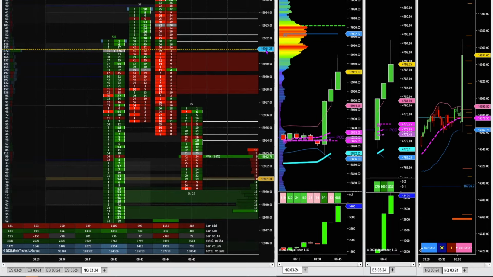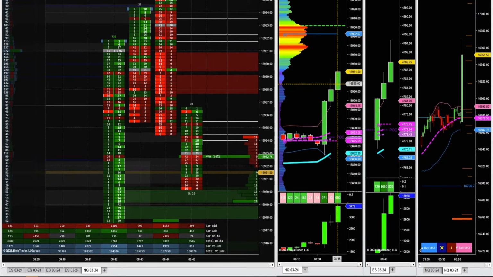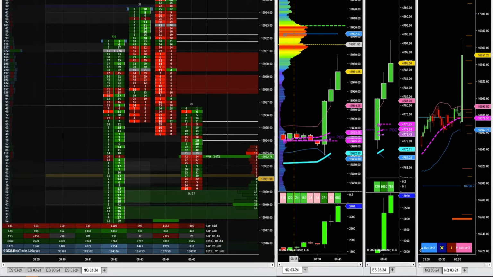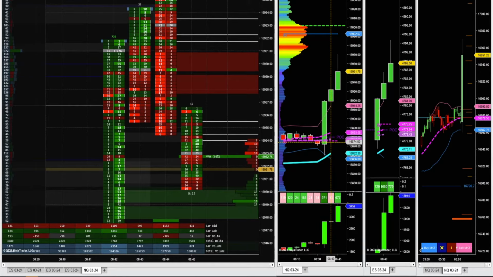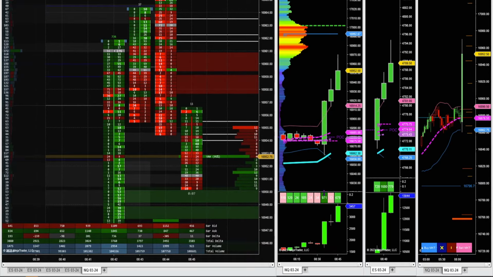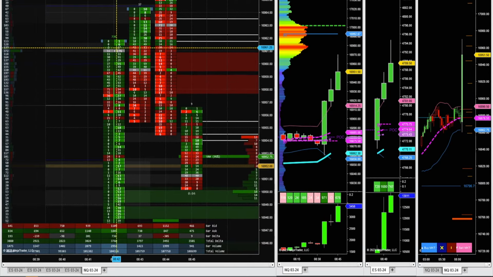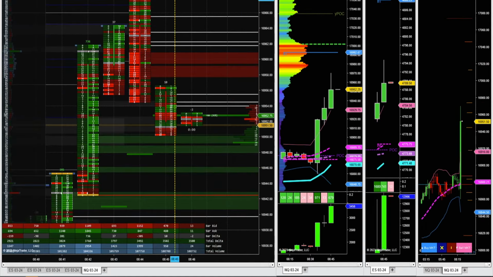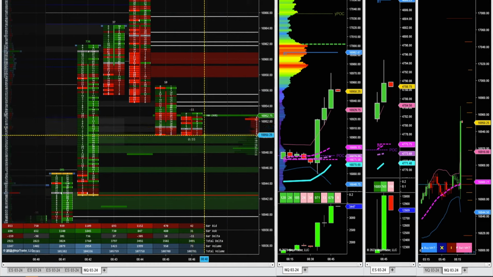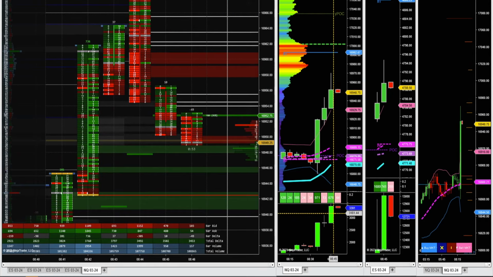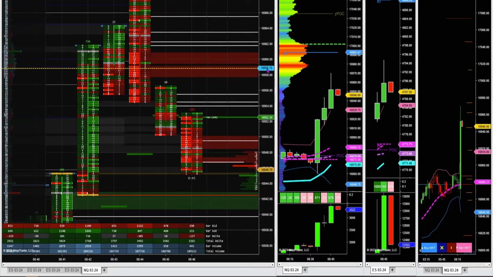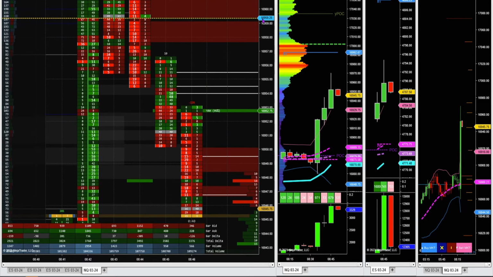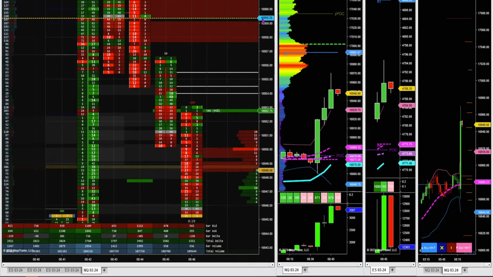I found once I simplified things and focused more on basic price action, basic volume profile stuff, basic support and resistance, pivot points, VWAP, all I really needed to see was the total bar delta, which is printing above these candles, the total delta for each candle. That's all I really needed to see. And sometimes I've got the cumulative delta down here. That just simplified my world and allowed me to stay focused and not be chasing 1,000 different parameters before I take a trade. When I finally simplified everything, that was when I was able to have consistent profits.